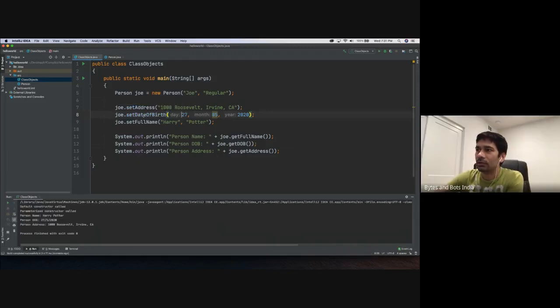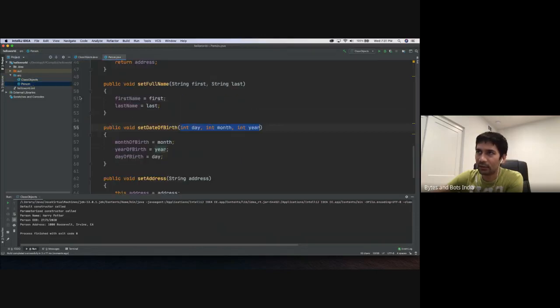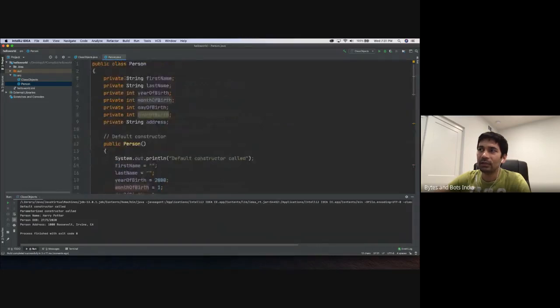Now we go back to person, and then in person we see what are we doing in this method, the set date of birth. So when a user provides these details, we take them and we assign them to our member variables. So remember the very top, these are the properties of this person class. So person has first name, last name, and so on, these details.